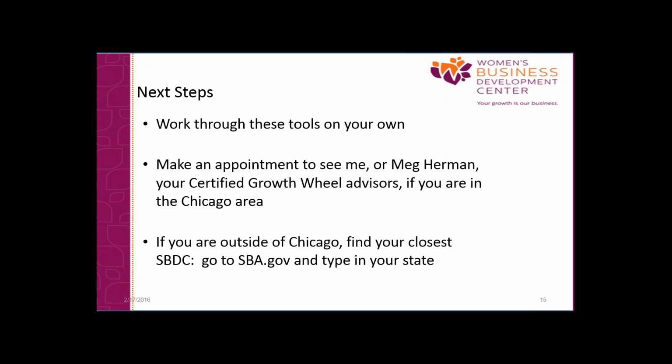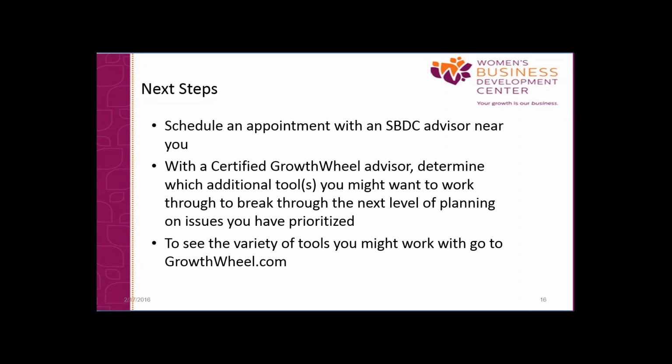So if you're outside of Chicago, which we have a couple people who are, the Small Business Development Center network is a nationwide network. So there are a number of SBDCs in Illinois, but then also in all 50 states. If you want to go to sba.gov at some point and just type in your state, you can find the nearest Small Business Development Center. And the Growth Wheel tool is used by many small business development centers. All of them in Illinois. We all have certified Growth Wheel advisors. But then even outside of Illinois in many states, not all but many. So if you want, you can also schedule an appointment with an SBDC advisor.